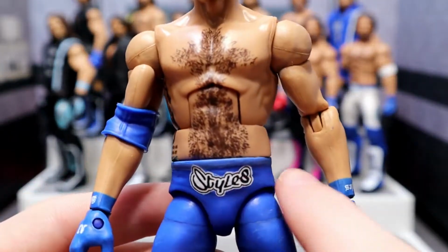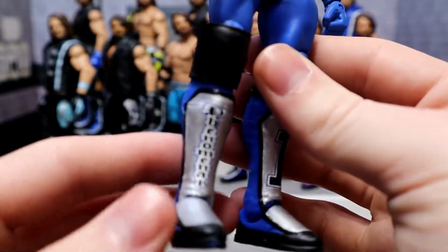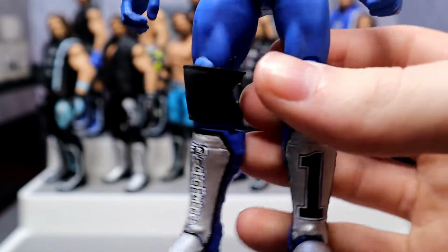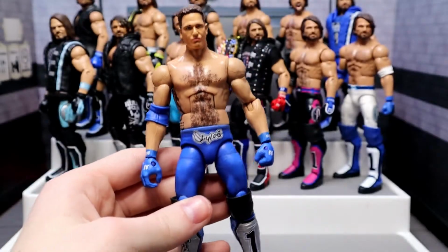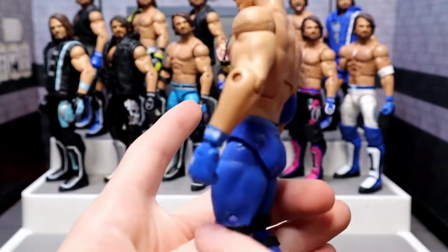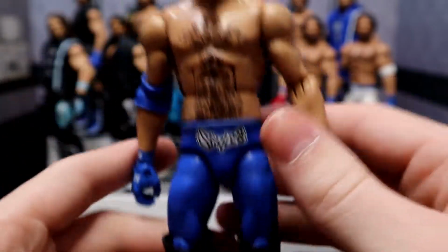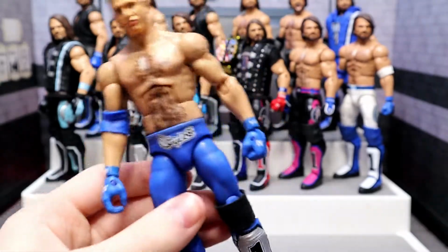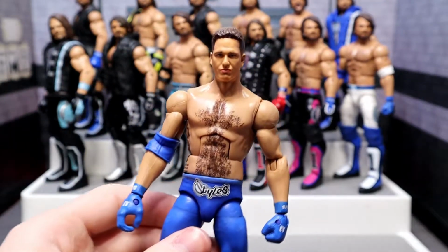I painted a lighter shade of blue above it, as you can see. But other than that, oh, and I just painted around his white kick pad silver here, so you got like the phenomenal one with the silver effect around it. And that's basically how he had it. I do need extra logos on here. There's two more that go on the sides here, but I do not currently have those done yet. But it is an all-playable figure, and it's just, you know, kind of handy to have around, I guess.